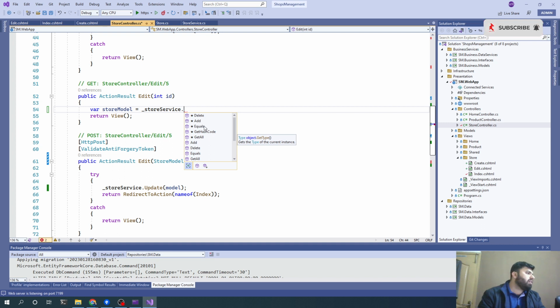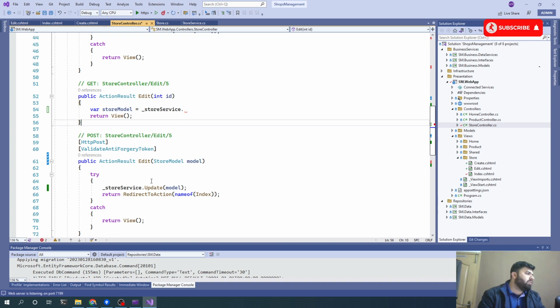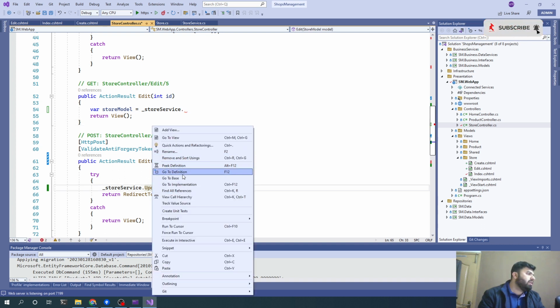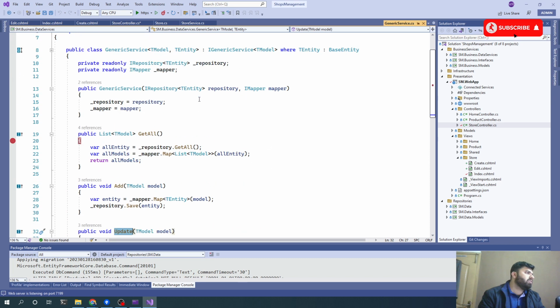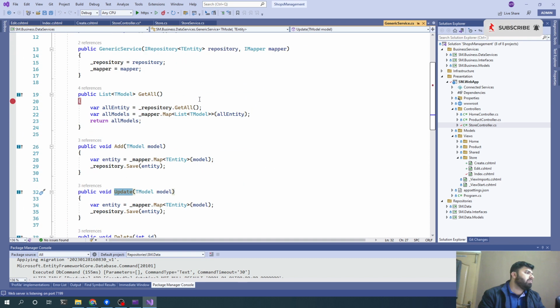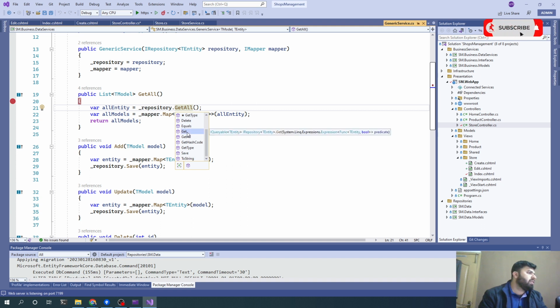Do we have get one and delete? No, we don't have one, I think. Let's double check that. So we have get all, which is fine, and update, and no, we don't have a particular get by id, which is kind of strange. And inside the repository, do we have get by id? No, but we have a generic get.